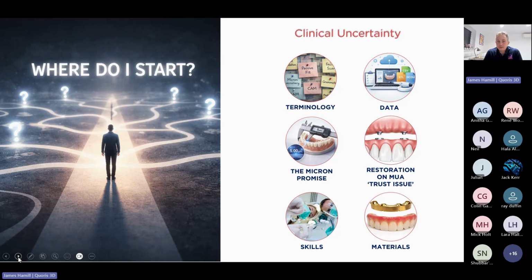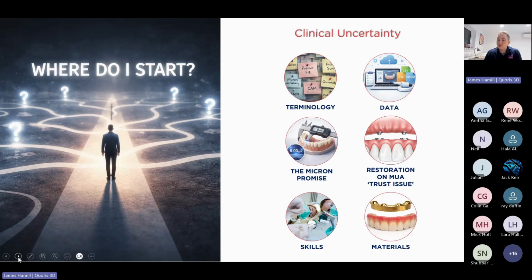There's also a lot of promises being made, and there's a complete obsession with the micron accuracy of everything, as if that's just the be all and end all. It's an important part of many links in the chain. Okay, you can have brilliant micron accuracy at the start of the data process, but if it's poorly controlled going through the softwares and into manufacturing, you lose all of that advantage. So we have to be a little bit selective and careful about how we're using microns to defend some aspects of these workflows. It's just part of the process.